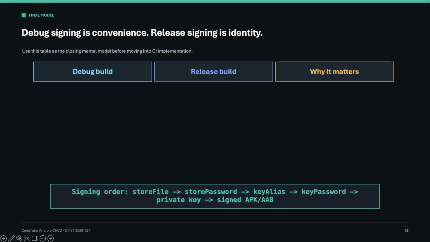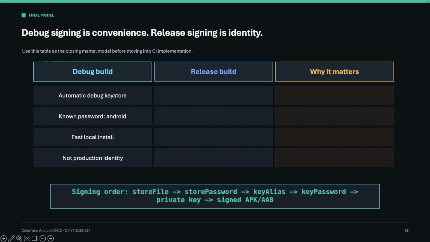The mental model I want you to have for debug and release builds: a debug build is signed with the automatic debug store. The password is usually known, typically android, it helps in fast local install, and it is not to be used for production deployment. But a release build is a completely different ballgame.